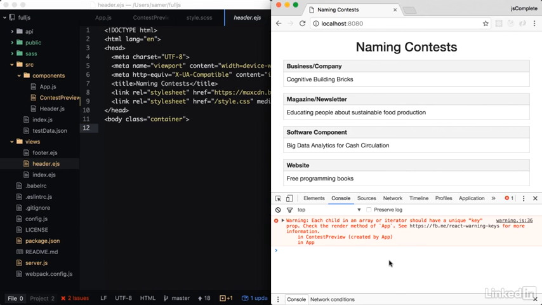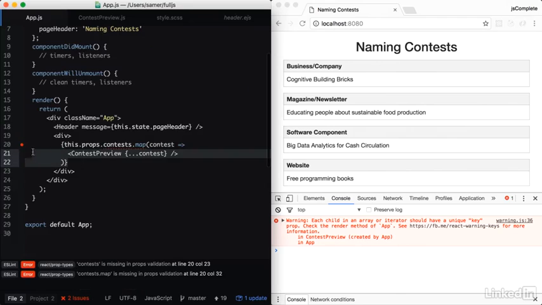You might have noticed that we're actually getting a warning from React in our current code. This is because of our dynamic array mapping here. Every time you display a list of things dynamically, React needs a little bit of help. It needs you to identify every element with a key. This key helps React identify the element when this array of children changes. So we can simply use the ID for every contest in this key, contest.id.